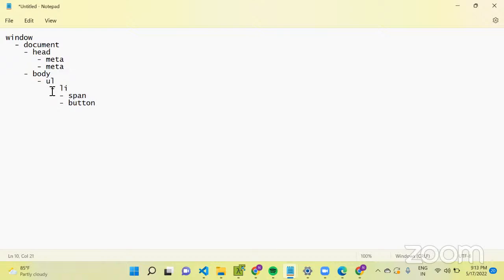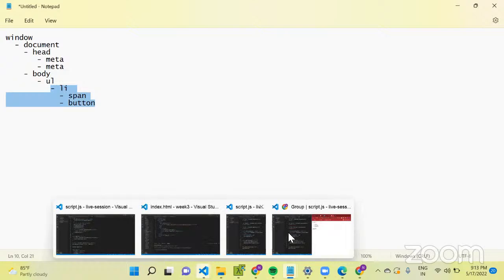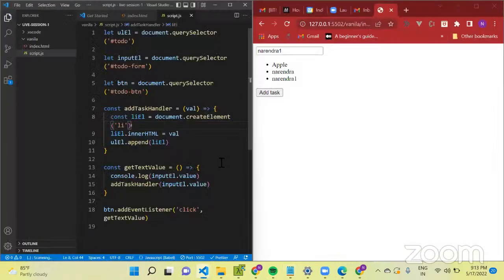So if you see, this is a tree with two children. The li is the root node of that tree, and span and button are the two child nodes. So we will create this tree and append it to the UL. A similar kind of tree will also be there in the UL tag. So this is the whole idea. Once I click on this button, I will remove the whole tree. Is this clear? Yes, sir.